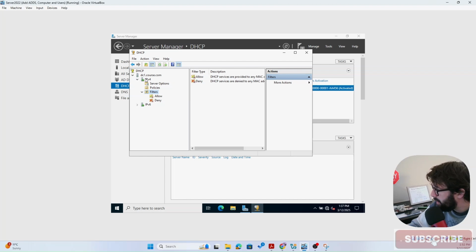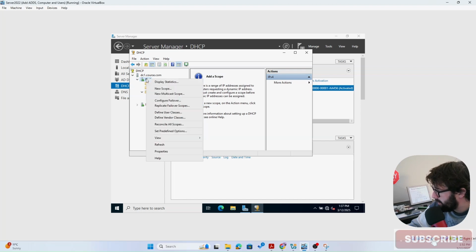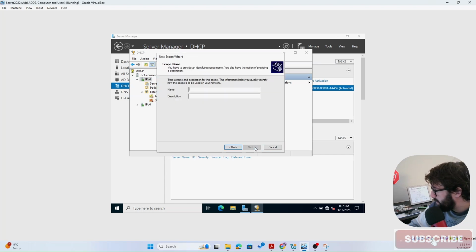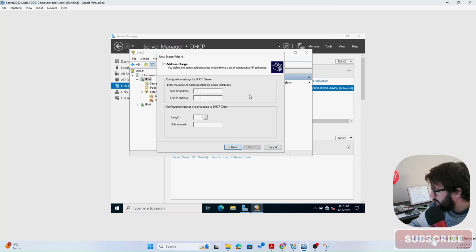Okay, so how to configure DHCP? First you right click on the IPv4 and then you click on new scope. So you will have this wizard, click on next and just write a name for the scope. Let me call it LAN. Okay, and then you click next and then you have to enter the scope or the pool of your IP addresses.